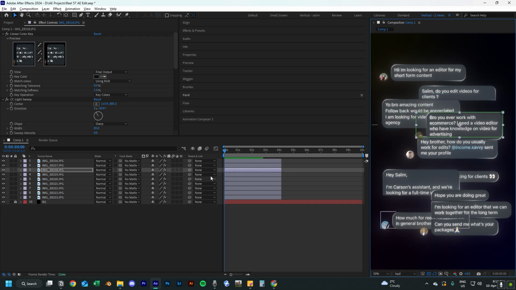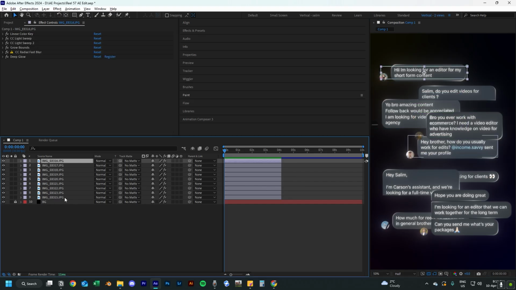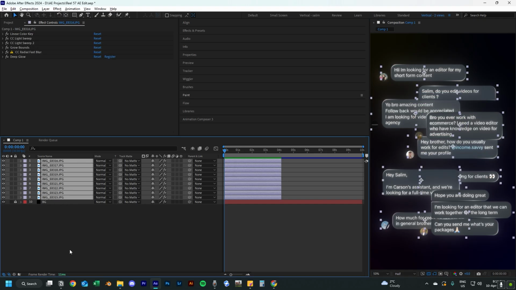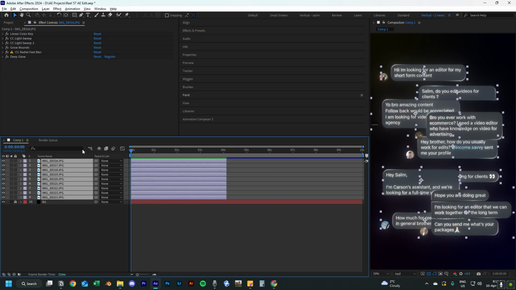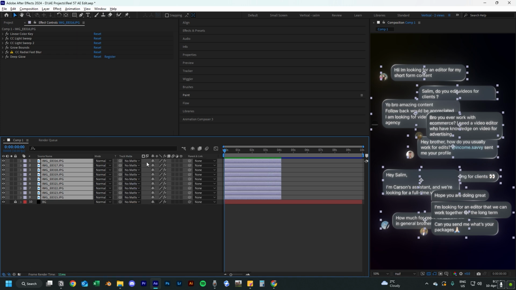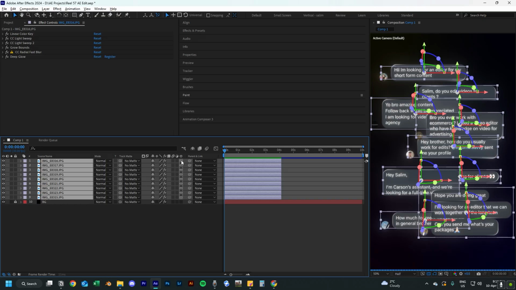And actually the best thing to do here is to start turning them into 3D layers. So you want to highlight them all. Make sure you have these two buttons on. If you don't have them, you might have your After Effects screen looking like this. You just want to press these two buttons, and it's going to show all the different settings and properties you can add. Then highlight all your screenshots and press on this cube. So now they're all 3D layers.